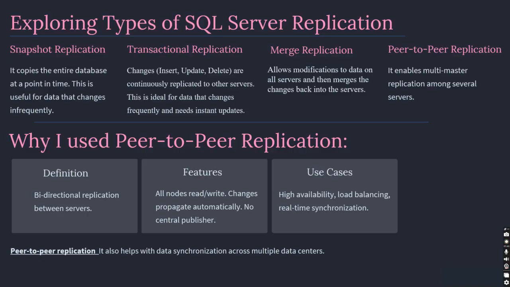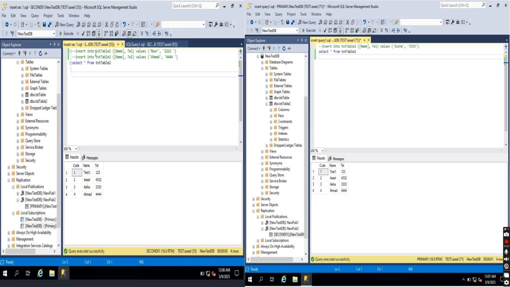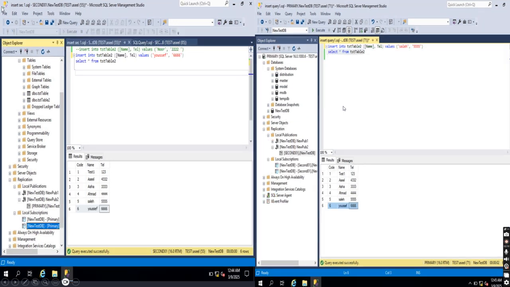virtual machine. First of all, in the SQL Windows server, I made the peer-to-peer replication that enables multi-master replication among several servers. As it appears here, I made the selection and insertion on the first one, and it appears also in the second one after I make the selection.